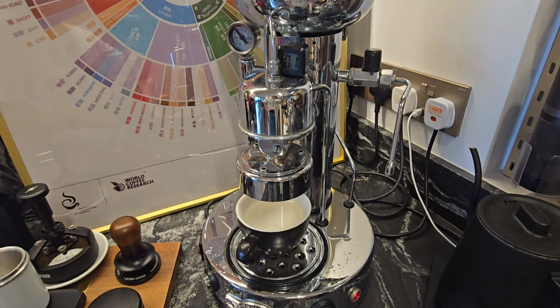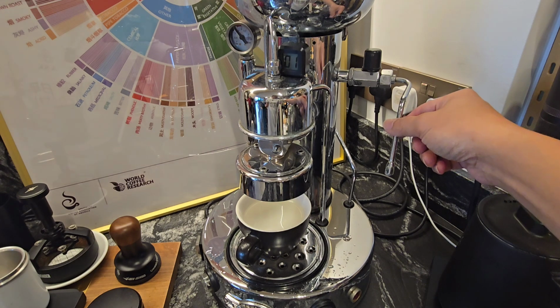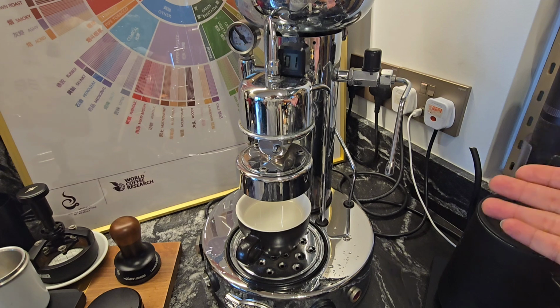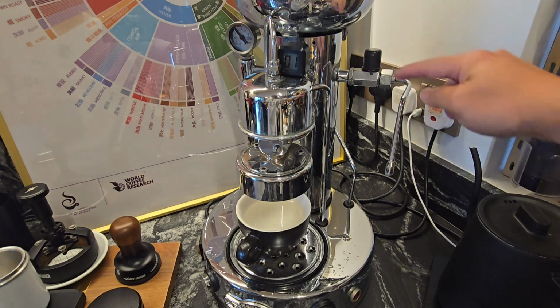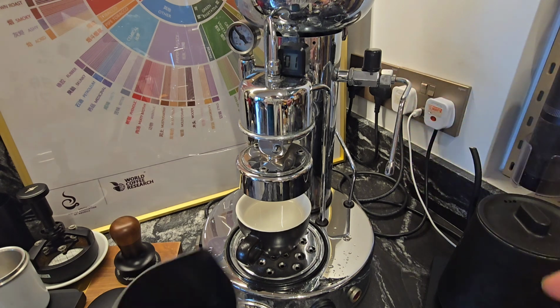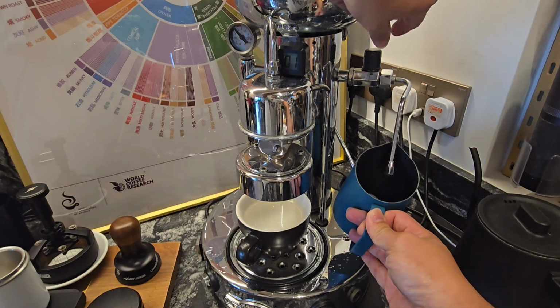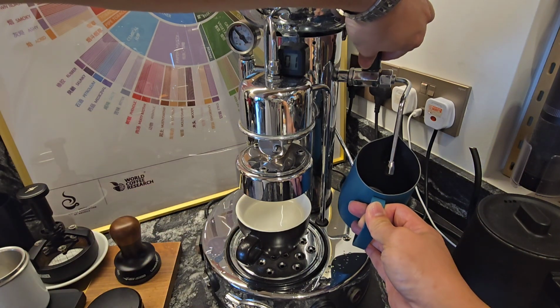And the steam on this machine is a beast. It's one of the easiest to use steam wands I've used, compared to something fixed that doesn't allow you to adjust the position, like a La Pavoni, where your steam wand is fixed and you're not able to do much movement. So let me show you how powerful the steam is.